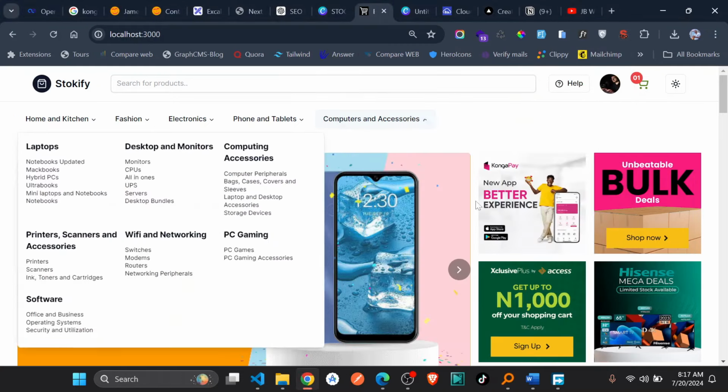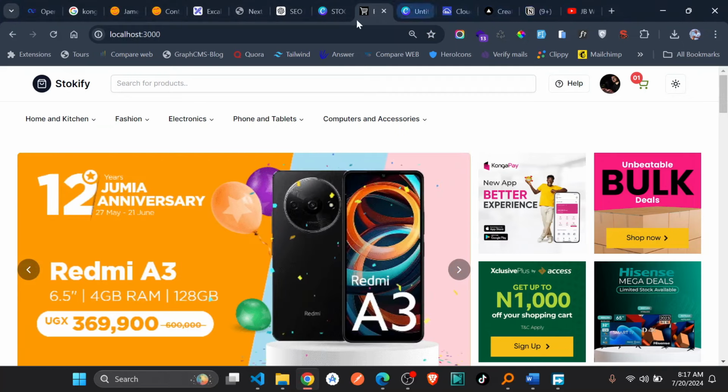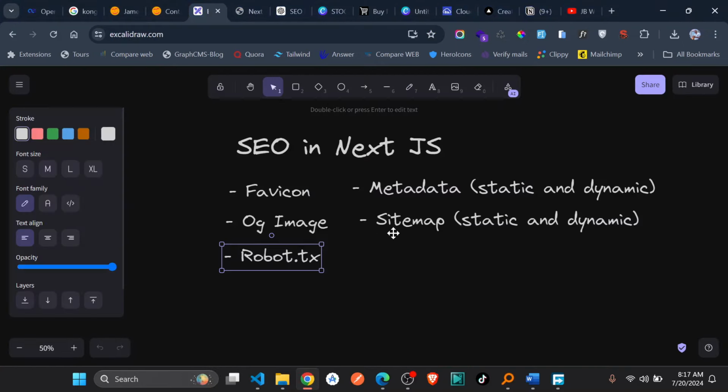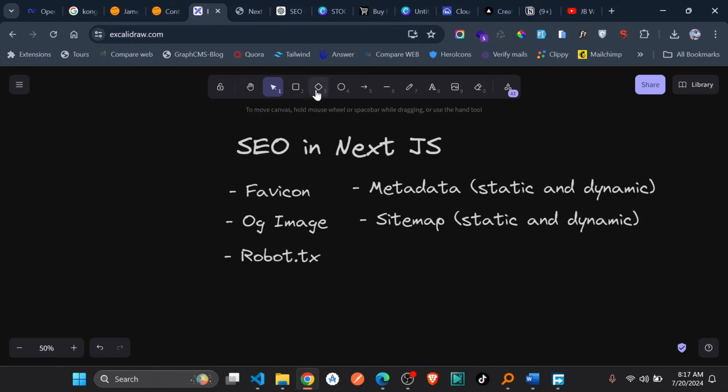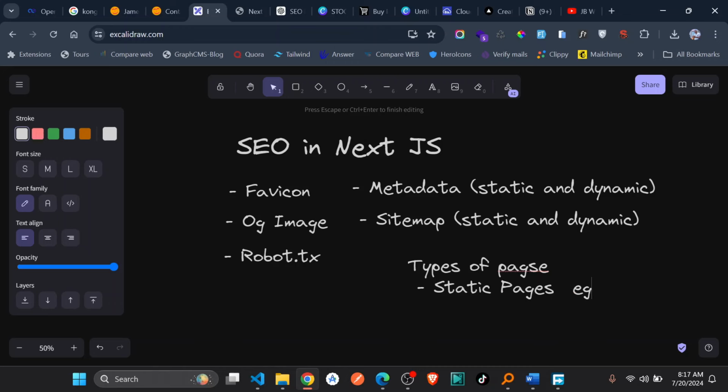Now, the next thing you need to do is, if you have any other pages that are not this, we have two types of pages basically. As I said here in the Excalidraw, we have two types of pages. We have static pages, and this is, for example, an about us page.